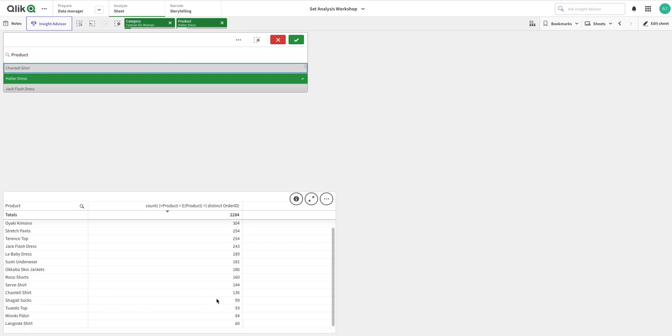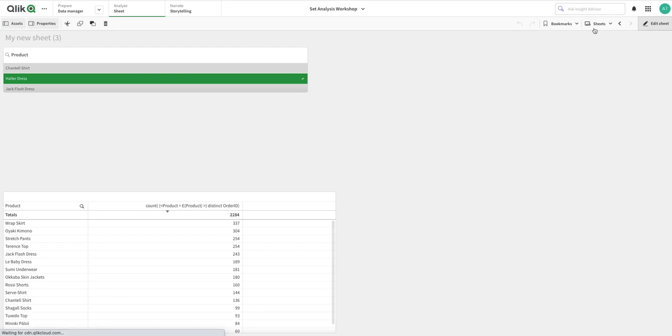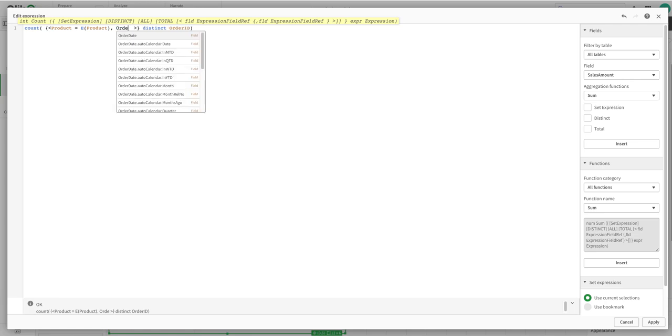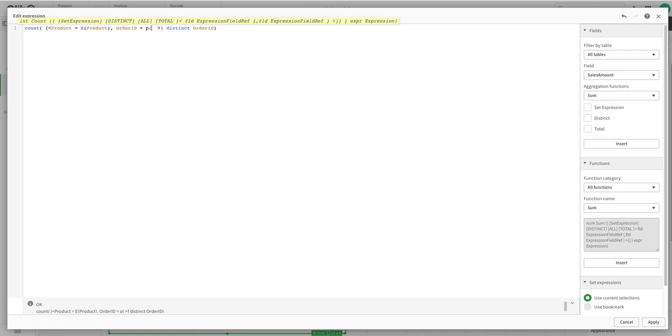Okay, so this is interesting. I have all the sales except the product that I have actually selected. The next thing I'm going to do is also select the order IDs, use the order IDs that are associated. P basically says possible. E stands for excluded, or not associated, and P stands for possible, which is associated.